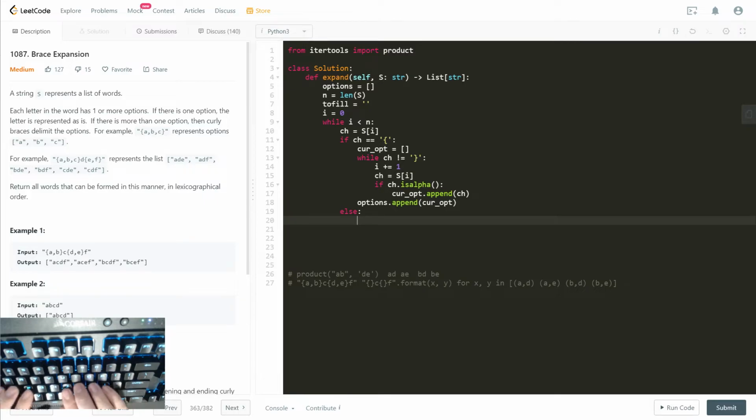And right, we want to append to fill this character here, but we also want an open bracket.